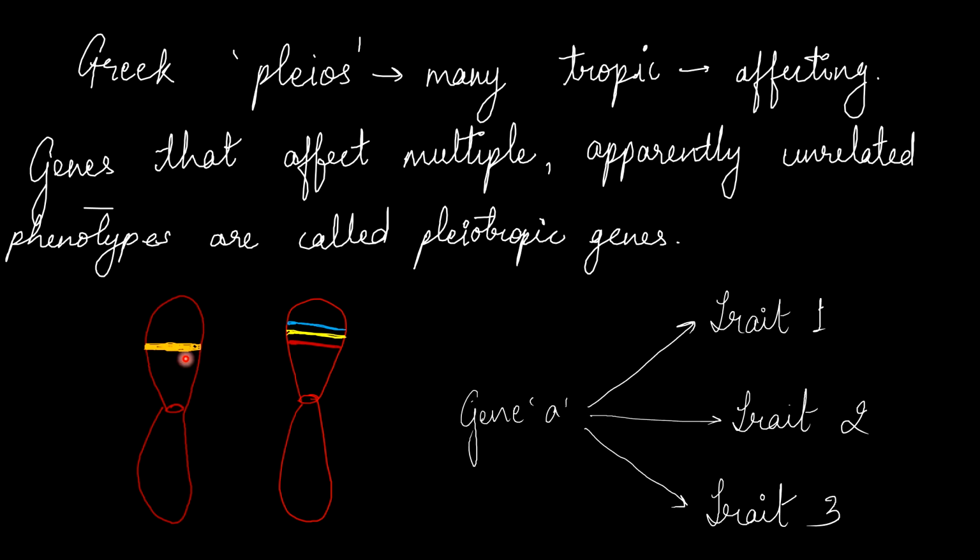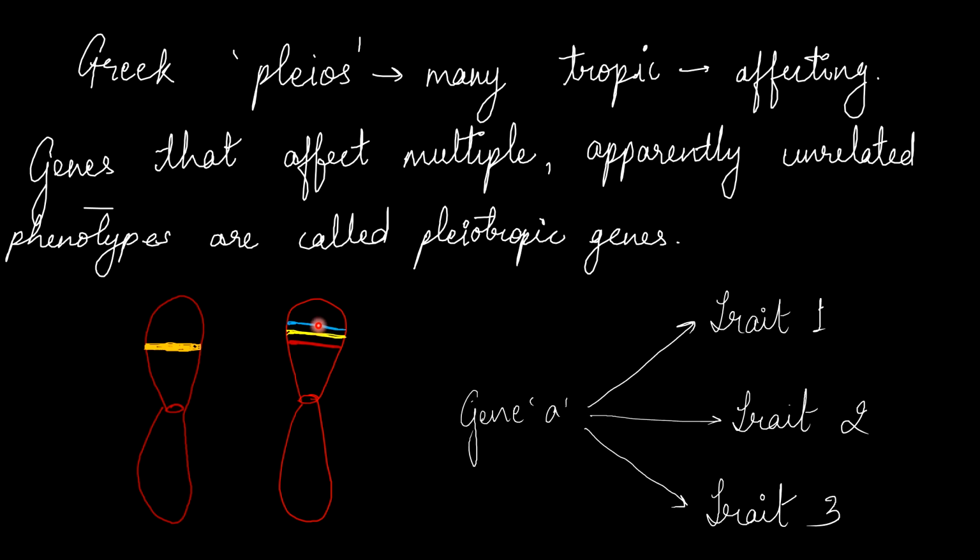Okay, so now in this case, you're seeing two chromosomes here. Suppose this is one with one single gene, and in the second one, you see three separate genes. So when an offspring receives that from the parent, it could be a single gene, and if it is a pleiotropic gene, then it will be responsible for three different traits, or more than that. But in the second chromosome, since the distance between the three genes is not very much, such genes are also called linked genes, related genes.